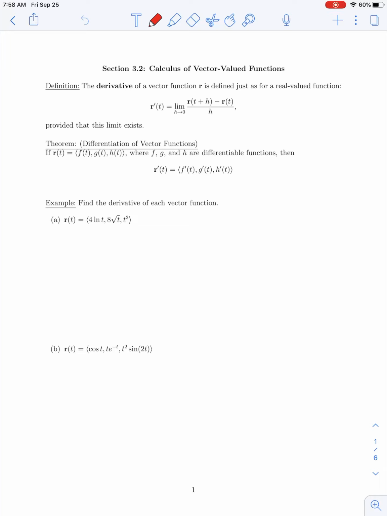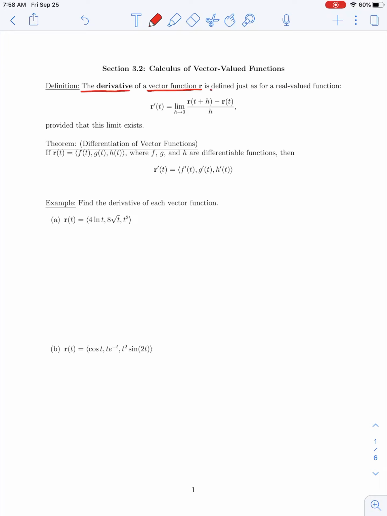And we saw in our last section that these vector functions in 3 dimensions can be used to define what we call space curves, or curves traced out in 3 dimensions. So in this section, we'll start considering some questions related to finding tangents to space curves, or evaluating derivatives or antiderivatives of these vector functions. So let's start by defining the derivative of a vector function r.